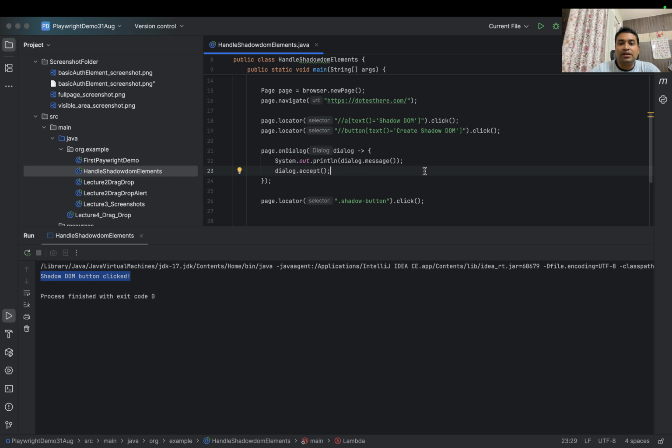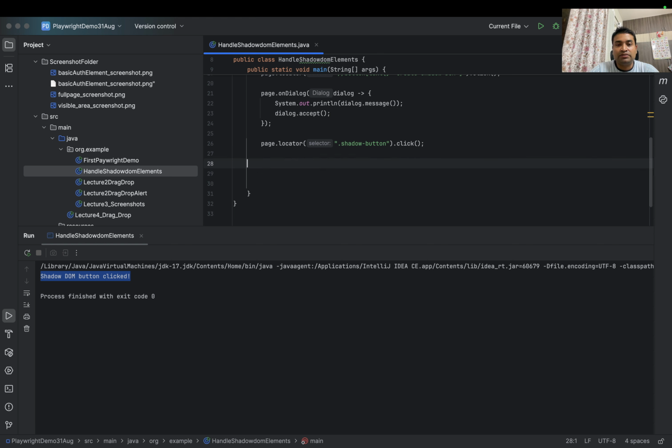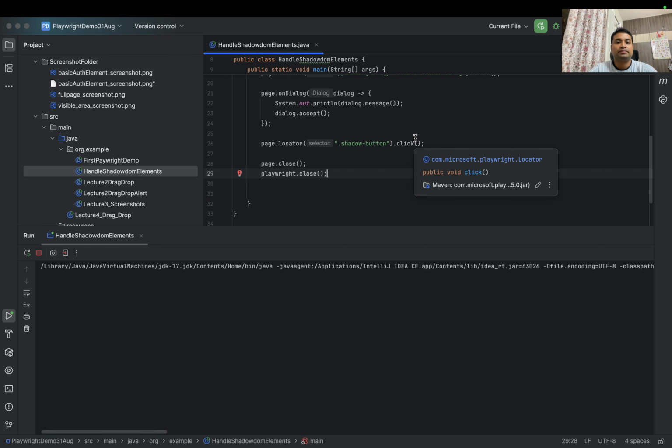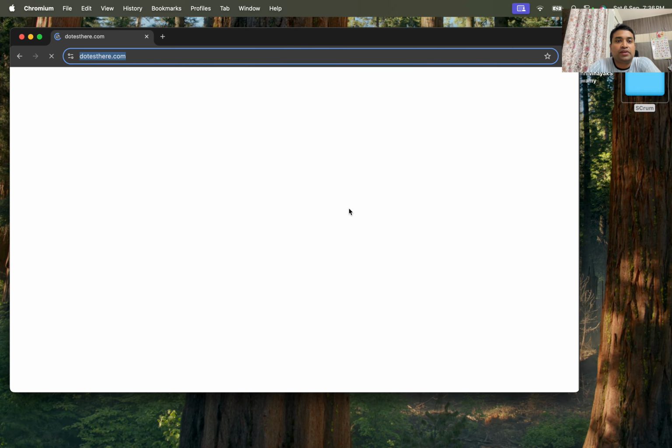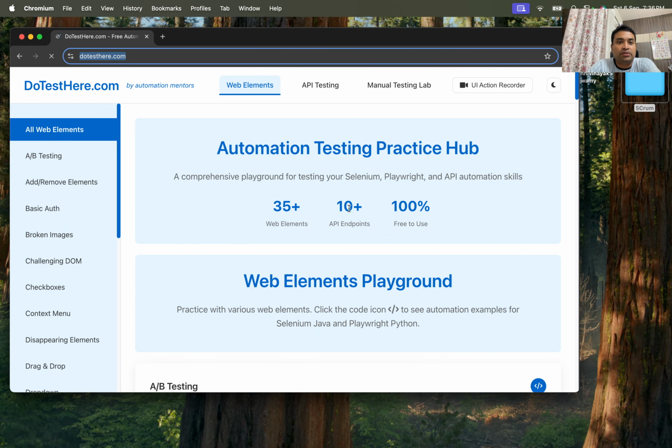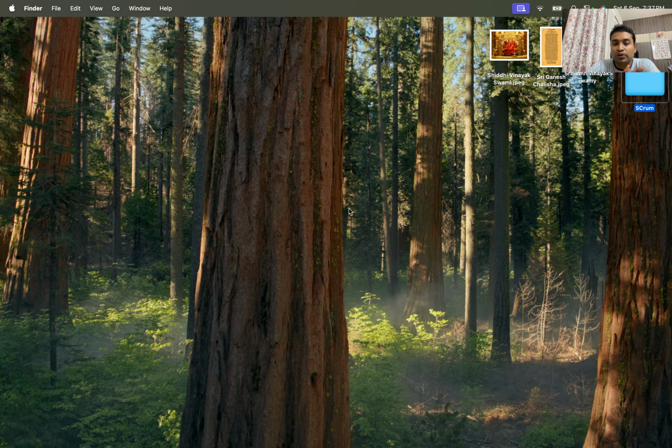Now this is fine. Once we do all these things, let me close the instance, and after Playwright as well, I'm going to close this. So let me run this script. See, it is going to the website, then it will hit on ShadowDom. That was so quick, right?